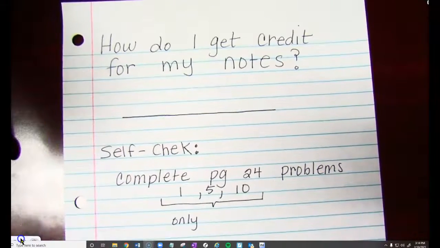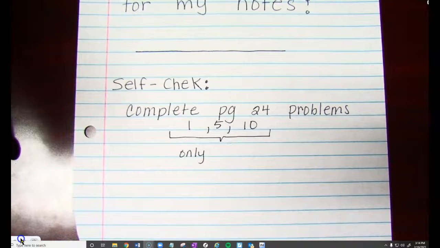All right, so how do you get credit for sitting through all of these notes and listening to me talk? What you're going to do is, if you could please just do these problems right here, 1, 5, and 10 on page 24. And can you please tell me what is so wrong with this screen right now? Like, it's embarrassing. But again, if you had your earbuds on, you should hear me. If you tell me what is wrong with my notes right now and just drop it in the text box, I will appreciate that.